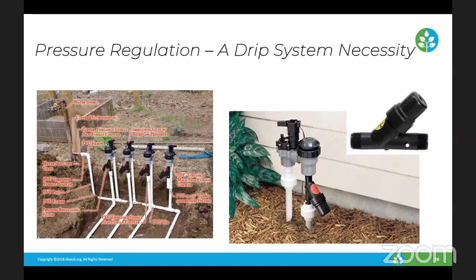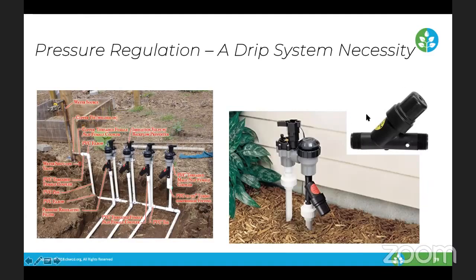So now the popularity in landscaping, horticulture has been into drip irrigation for many years. The popularity is really coming into home landscapes, commercial landscapes, so more of a horticulture as opposed to agriculture. The products now are really coming along. So this is a regular pressure regulator and a filter.